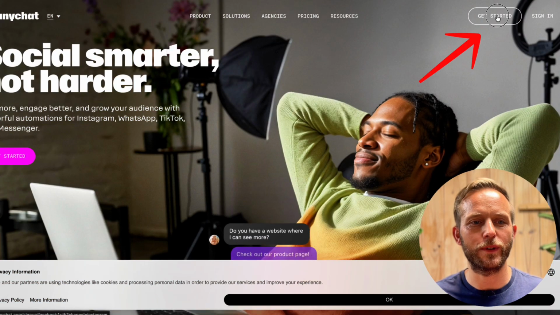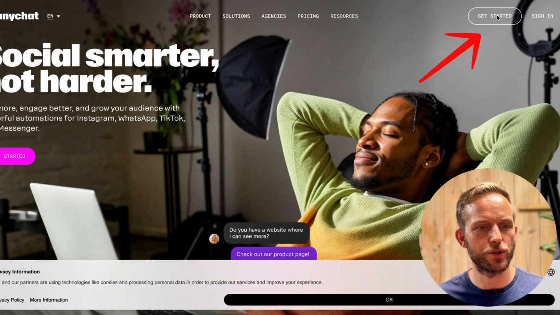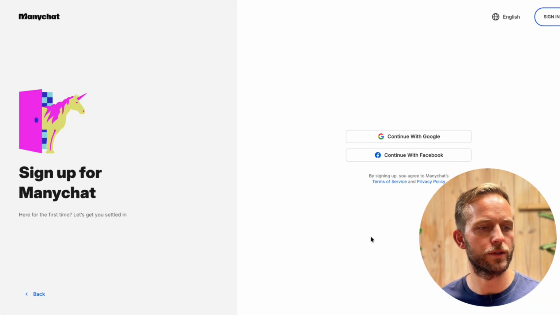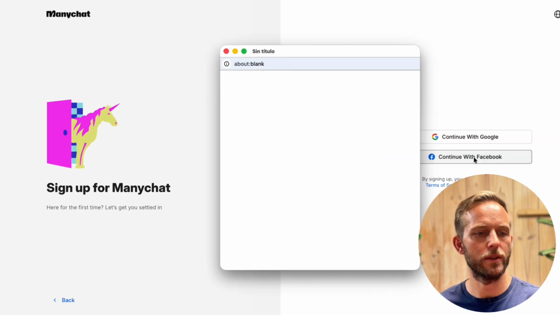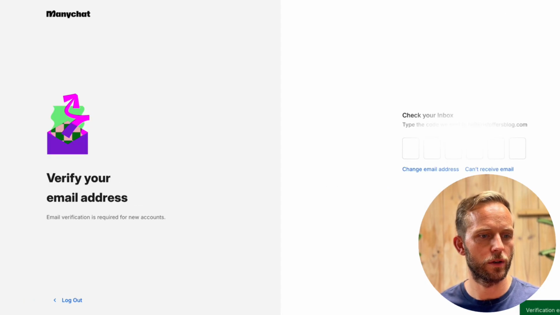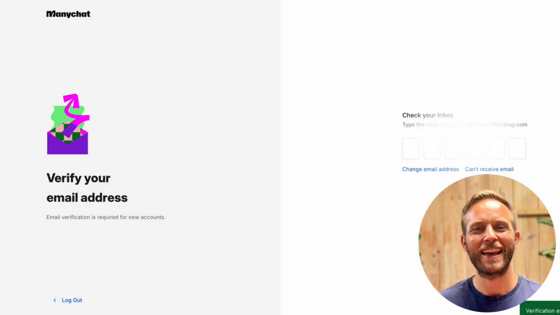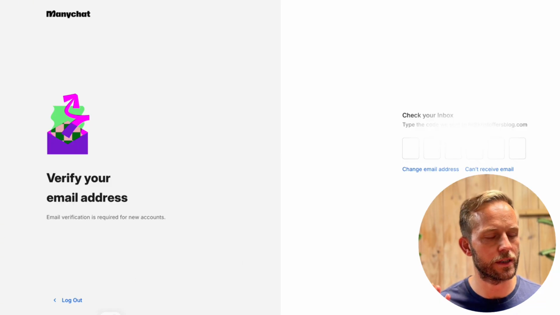All right, but let's start out and create a profile. So we go here to sign in, and then you can choose whether you want to log in with Google or Facebook. So I'll just log in here with Facebook, and I'm just gonna give access. It should be pretty easy. It just connects with your profile, and then it's just gonna ask for your email. So then we just put that in, you get a code, and you just confirm that. And then it should look something like this. So here is your dashboard.